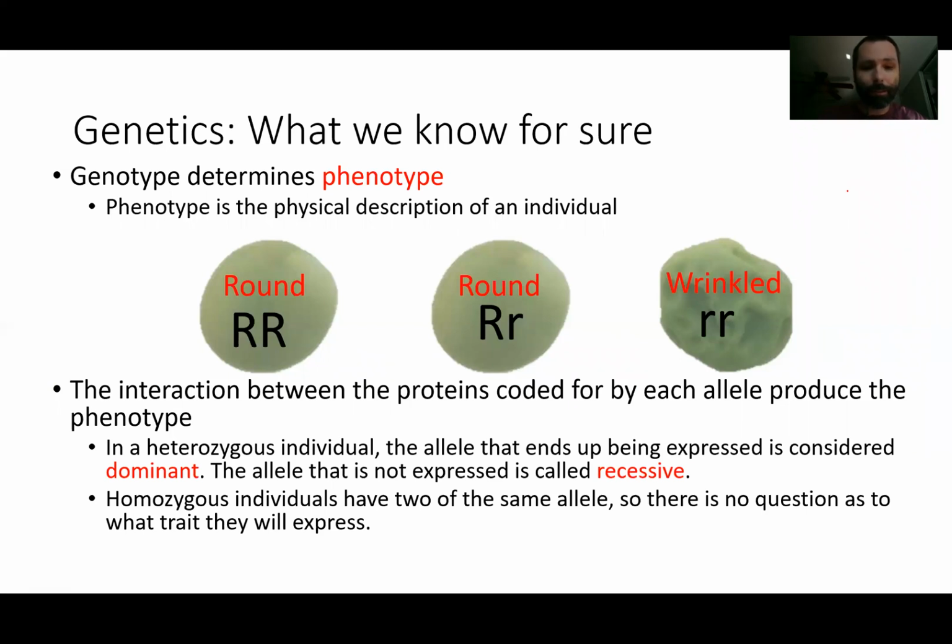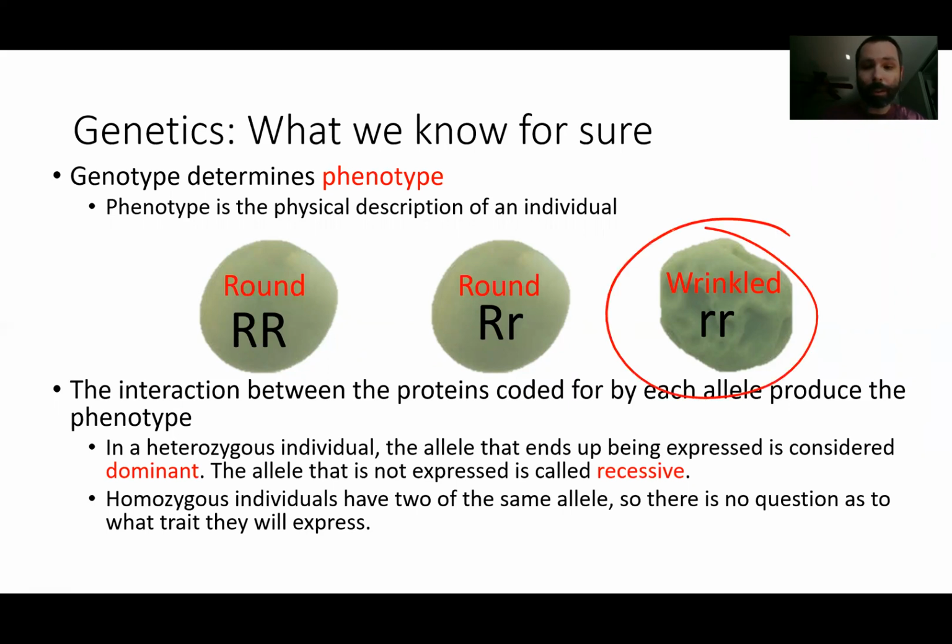This is where the idea of dominant and recessive comes in, that genotypes can be different, like these two round peas. But because the round gene is dominant, it covers up that recessive wrinkled gene. And so you see round twice, but it's not actually happening twice on the genetic level. You have to interpret the genotype into the phenotype.